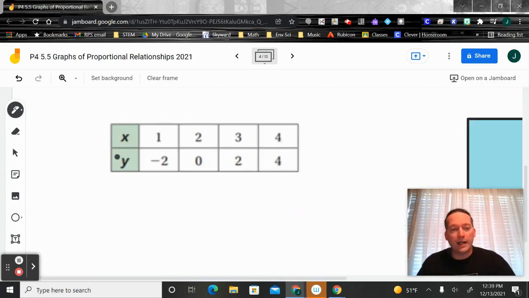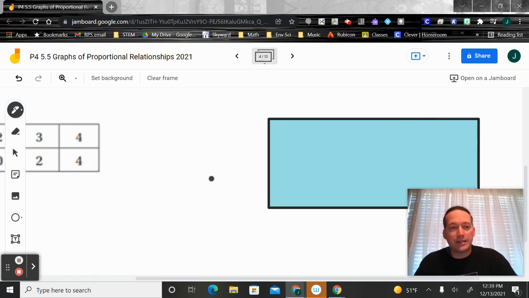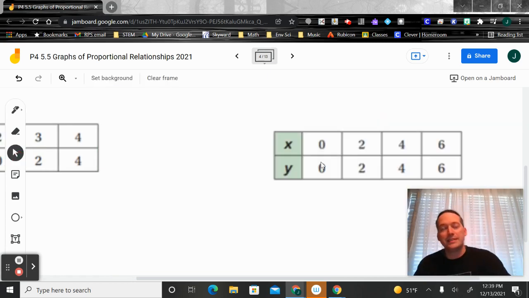based off of the y coordinate, and you divide that by the x coordinate. Y divided by x. It's actually called dependent variable divided by independent variable. We'll cover that later on. So y over x. If you divide y over x and you get the same thing each time, it is proportional. So negative 2 divided by 1 is negative 2. 0 divided by 2 is 0, so that doesn't work. 2 divided by 3 is 2/3. 4 divided by 4 is 1. Each time I divide the y by the x, I'm getting something different. Because it's different, it is not proportional. It is only proportional when it is the same.